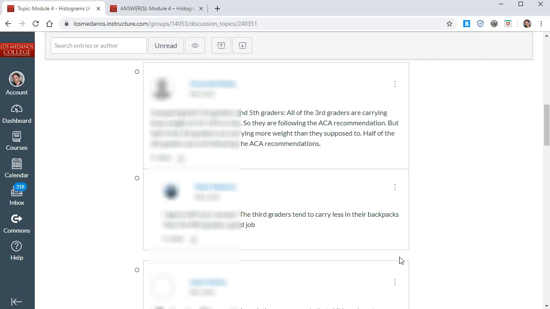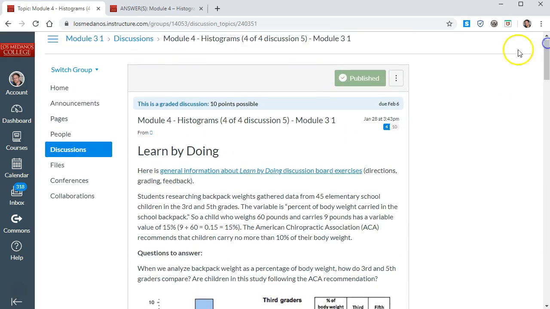I should also be writing down the names of everyone in the group. Now you can't see the names because I blurred them out for student privacy. But I want to write down the names so that I know which people I want to look for in SpeedGrader. So next I will go to SpeedGrader.